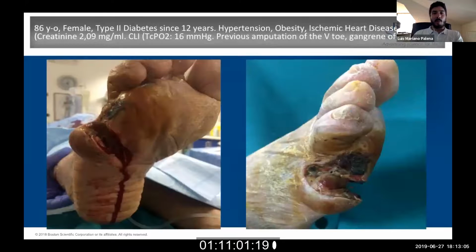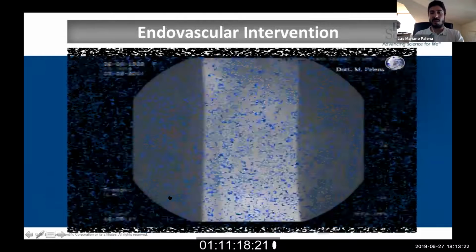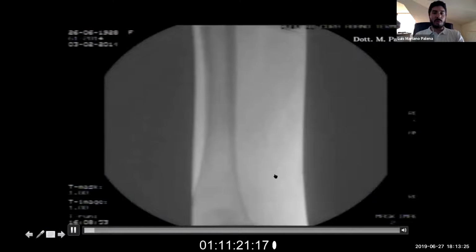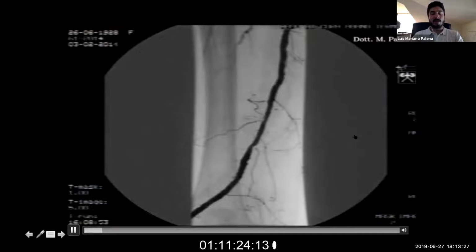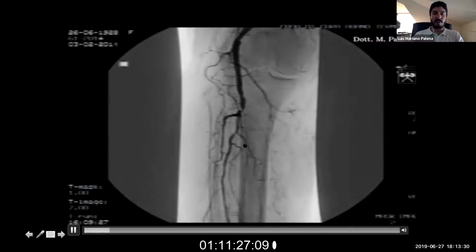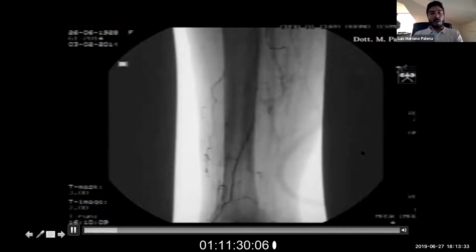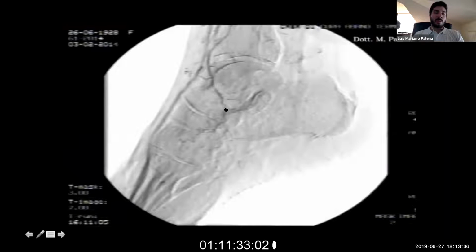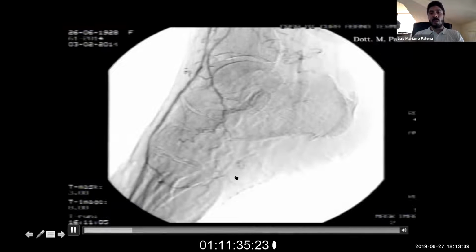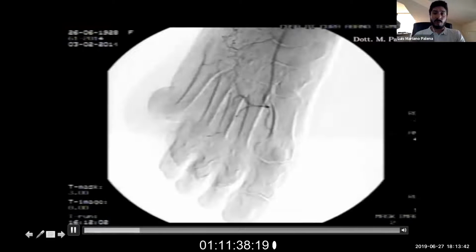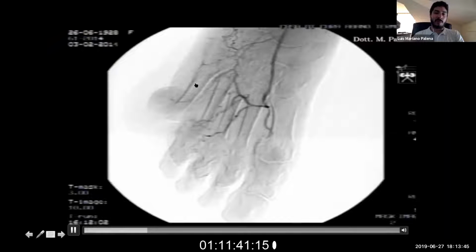This is an example case of a female, 86 years old, with many comorbidities, who was previously amputated at the fifth toe and arrived at our center with a necrosis at the base of the amputation. This is the picture after the revascularization, in which I did an antegrade access in the proximal SFA. And as you can see, it's a multi-level, multivessel arterial disease with many stenoses in the SFA and then a popliteal occlusion of anterior and posterior tibial, and only a patent peroneal artery and a good dorsalis pedis with a dorsal circulation. But there was no direct blood flow for the foot, and there was no direct blood flow for the fifth toe.